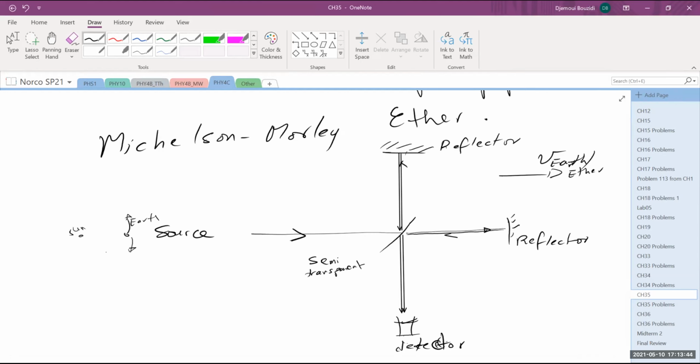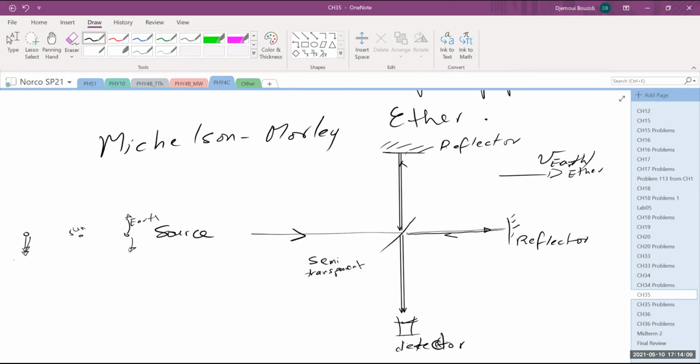If we wait 6 months from today, the Earth actually will be on the opposite side of the sun, and the Earth should be moving in the same direction with the ether. Then we will find basically what the velocity of the Earth will be with respect to the ether if we cancel out that motion with respect to the sun, and that's fine. We should be able to find it. Okay. After 6 months, they found nothing either.